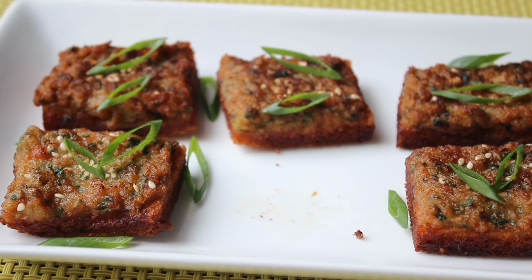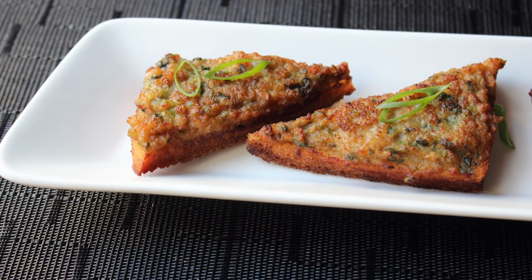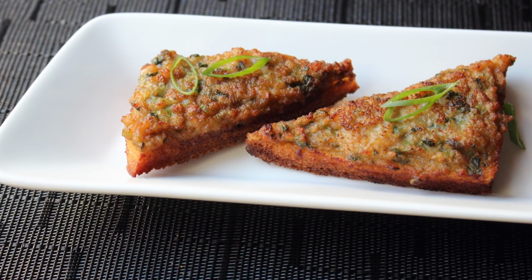That is one of the great things about cooking. There's always a next time. It's a very comforting thought. But regardless, square or triangle, with seeds or sans seeds, these things are gorgeous, delicious, and fairly easy to make. So I really do hope you give these a try soon.